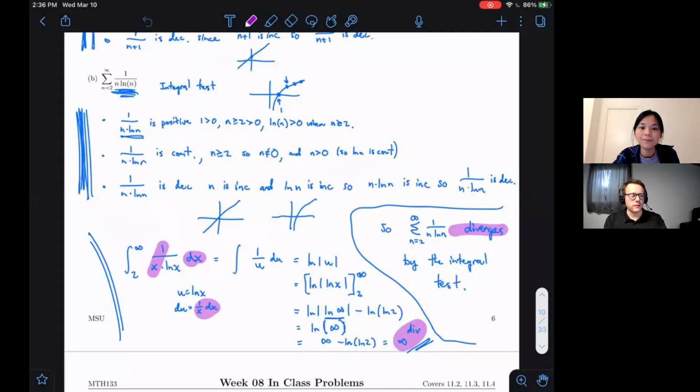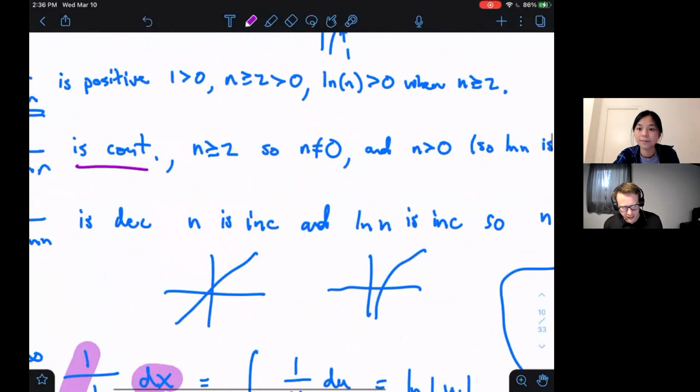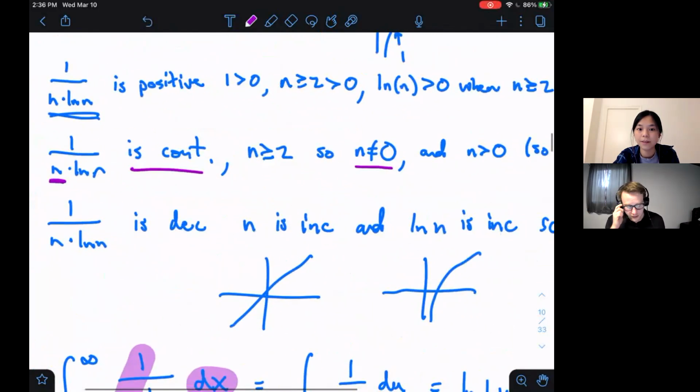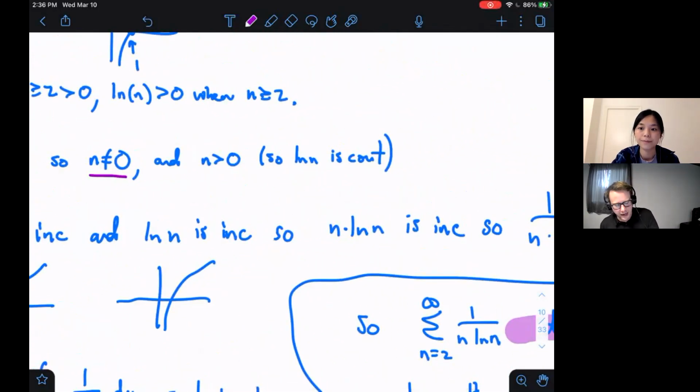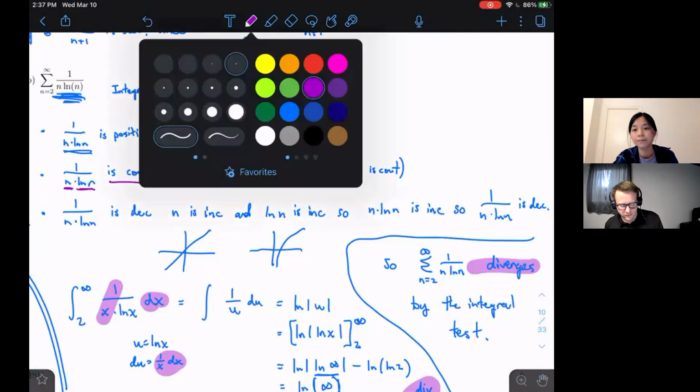Oh, thank you. Yes, that's a wonderful thing to bring up. I missed one thing in our discontinuity here. I said that it's continuous, and I said that n is greater than or equal to 2, so n itself is not 0. But actually, another thing that you would be worried about is if the natural log was equal to 0. And so in this case, we really should say n is greater than 1 here. Excellent point. Because if it was equal to 1, the natural log of 1 would be equal to 0, and you'd be dividing by 0. So yes, thank you very much for that.